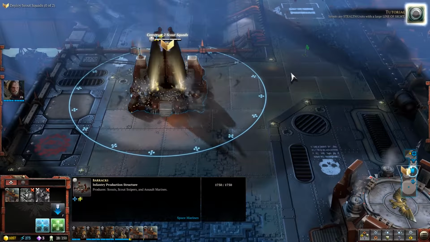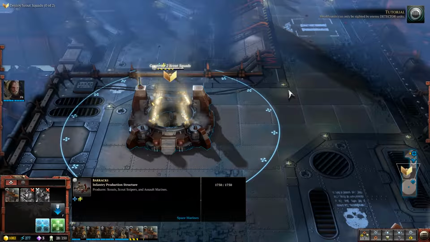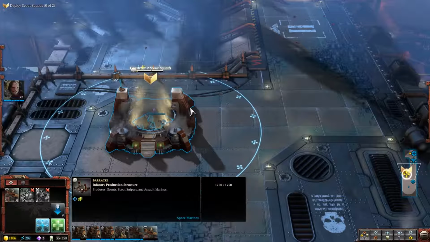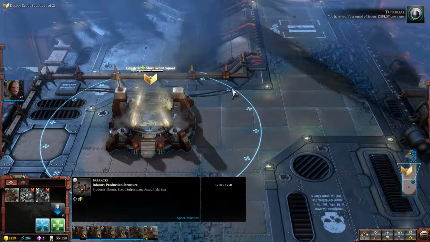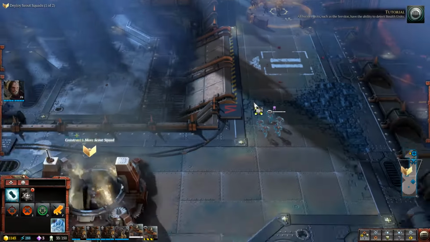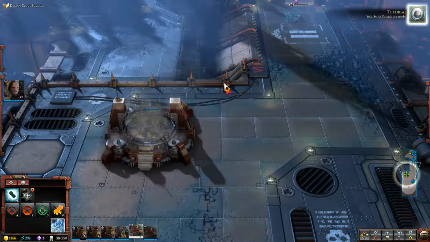Scouts are stealth units with a large line of sight. Stealth units can only be sighted by enemy detector units. You have your first squad of scouts. Deploy one more. All builder units, such as the Servitor, have the ability to detect stealth units. Our scout squads are ready.